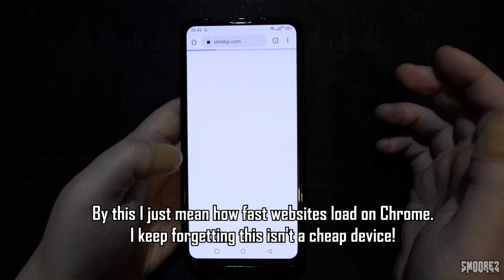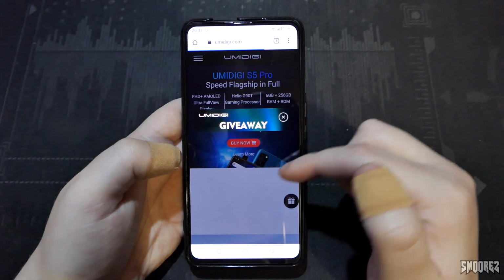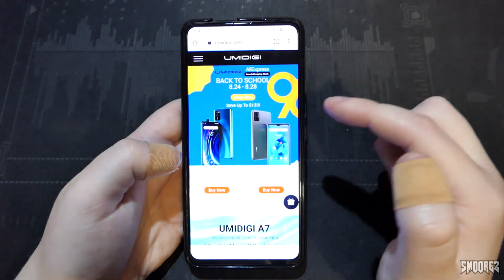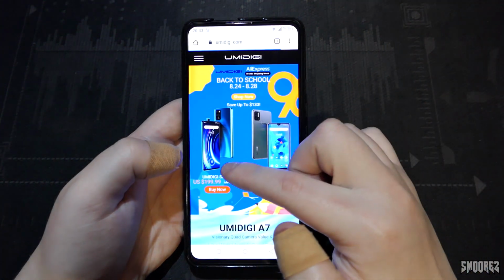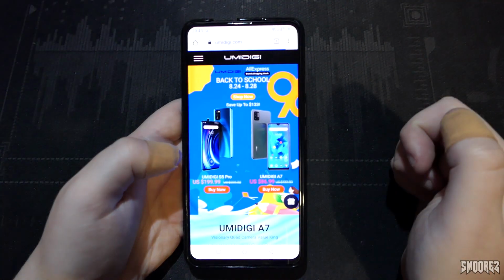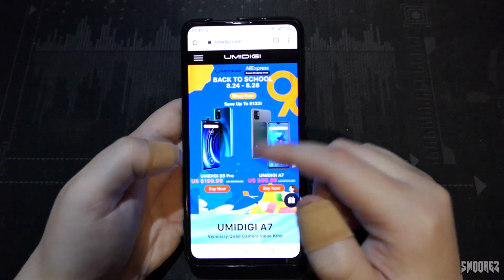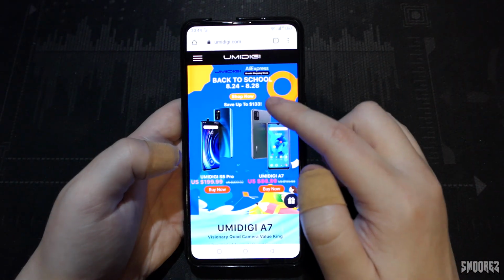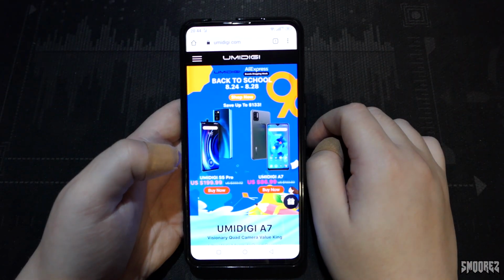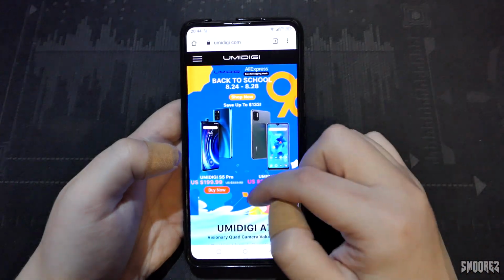So, loading the Umidigi webpage, and we can have a look at the S5 Pro's spec page on here. It's taking a little while. So the S5 Pro at the moment is actually $199 US. That is actually quite reasonable, to be fairly honest. That is really, really good. And this is recording on the 28th of the 8th, which finishes today. But the usual price is $333 US, so it's not too bad.